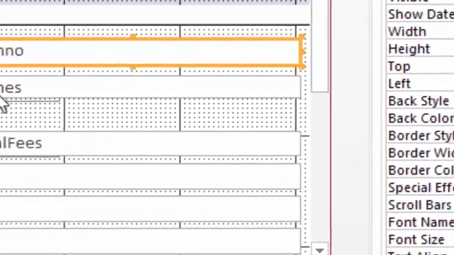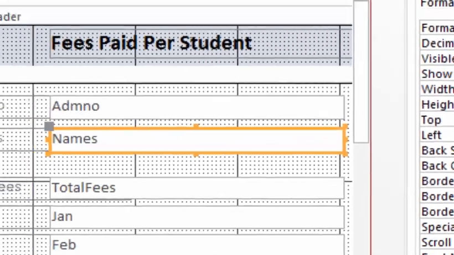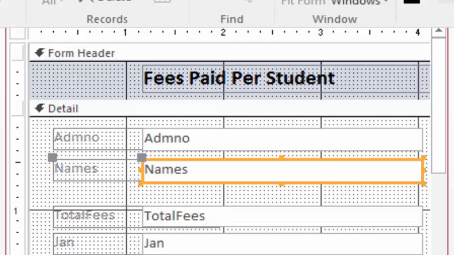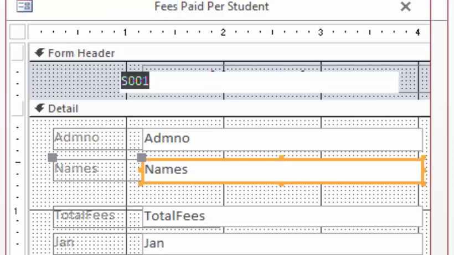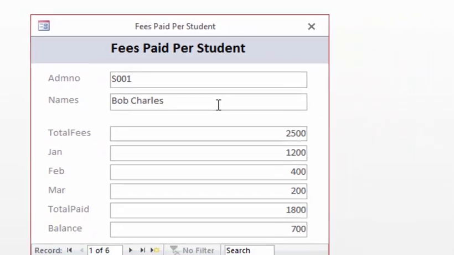Even this one, you just select scroll bars and say none, so that they don't show those scroll bars. Go back to the form view. Now you can see our form doesn't show the scroll bars.